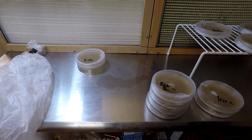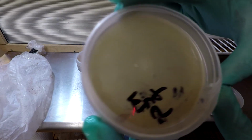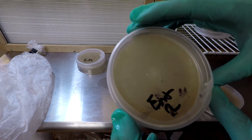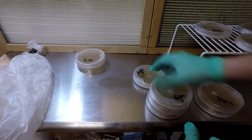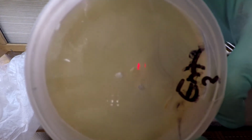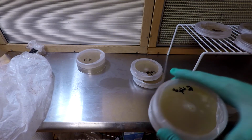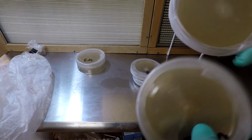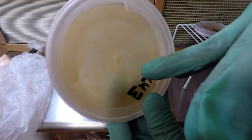I just got done doing another transfer of these entolomas. See the dish that I made the transfer from? The two cuts out of it. And only about 3/4 of an inch across of clean mycelium. It looks like this dish is pretty clean. And then I took two more transfers from this dish. And it was clean too. These two dishes look somewhat clean, but they definitely have some bacteria spots. You can see there's a colony of bacteria right there.